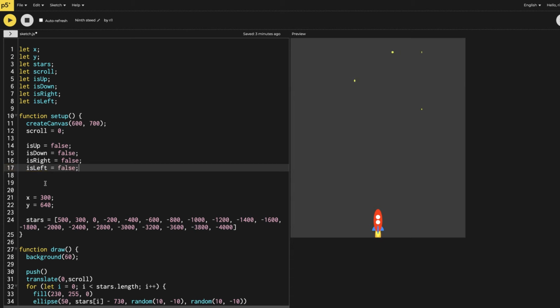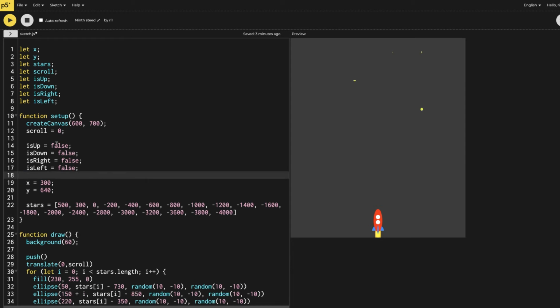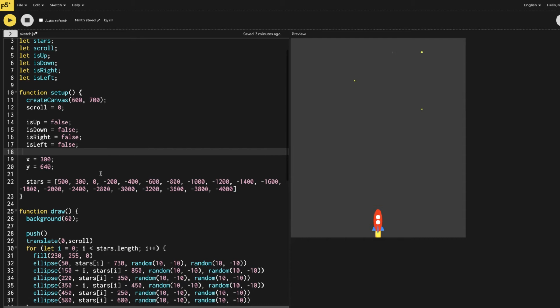So as you can see, they are all false, and let's remove these spaces in between. They are all false at first in the setup.